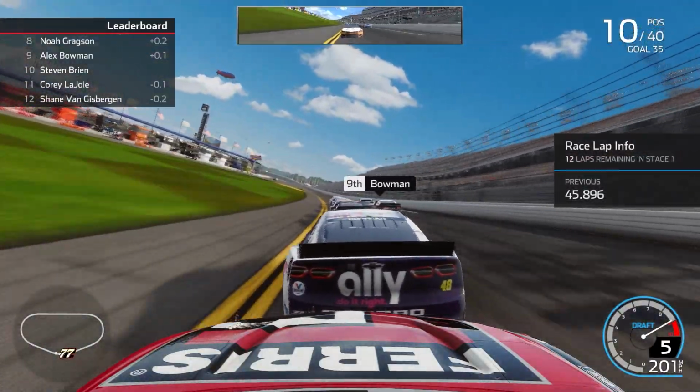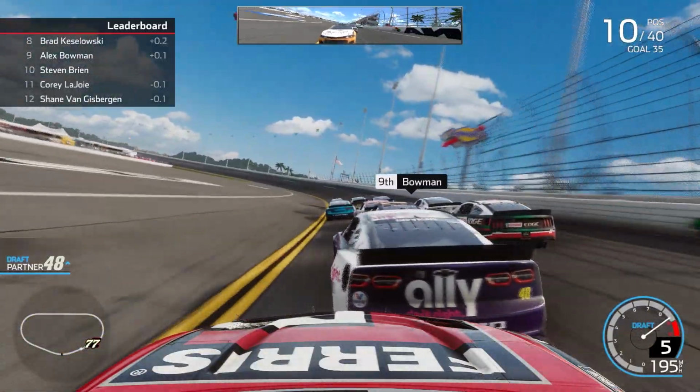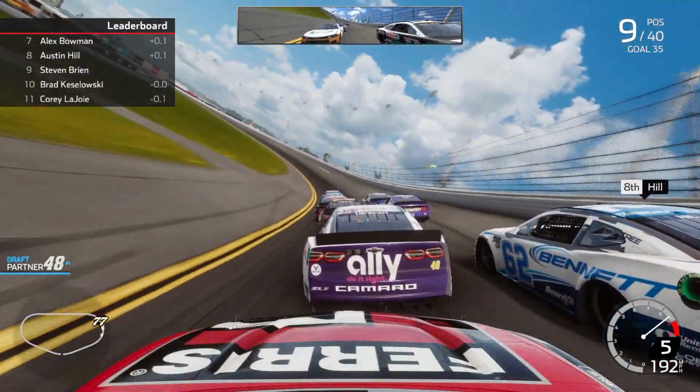With 12 laps to go in stage 1, we will have to make a green flag pit stop unless a caution comes out this stage, because of the 4 times tire wear and fuel usage settings. Now we pass Brad Keselowski and Austin Hill on the inside lane here for position.